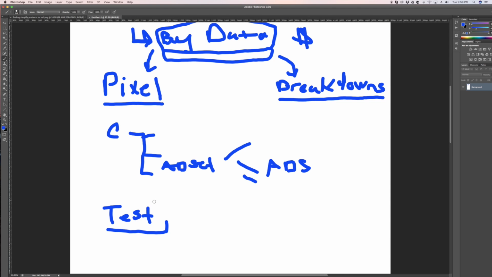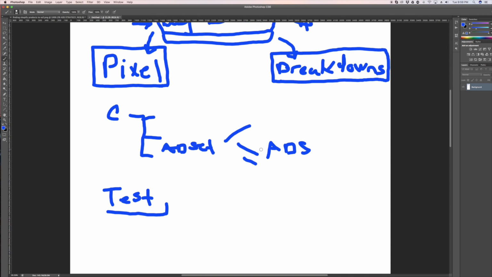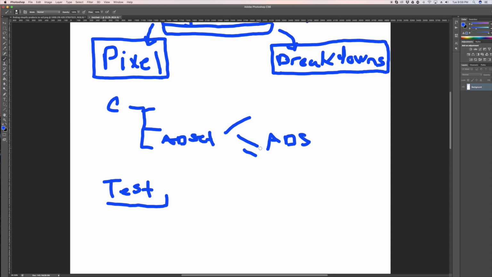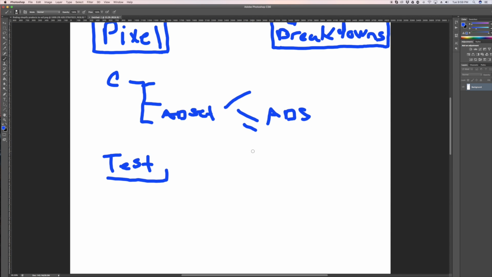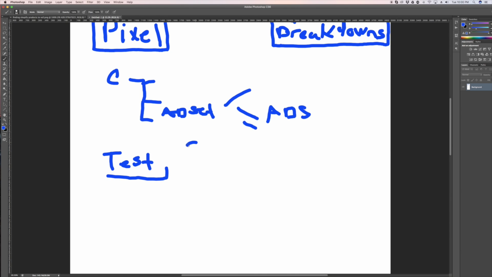So the main goal of these $5 ad sets is to test, which is also going to allow us to buy data that is going to go into the pixel, and that we're going to be able to use with the breakdowns feature of Facebook to see, for example, what age ranges work best, what gender, what placements of your advertisement. So this is what I do, for example, when I start selling a new product, when we start a new webinar, when we sell a new training program, whatever it is, my software, anything that I run, okay, I do use $5 ad sets, okay, but I use them a little bit differently than maybe a beginner is thinking of this.